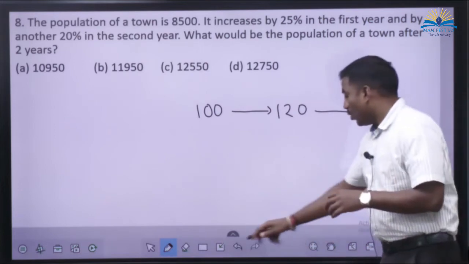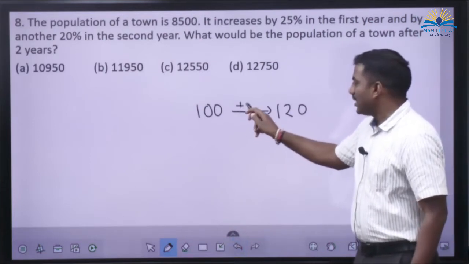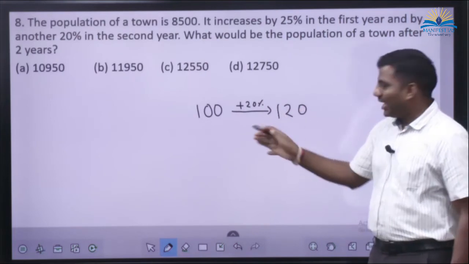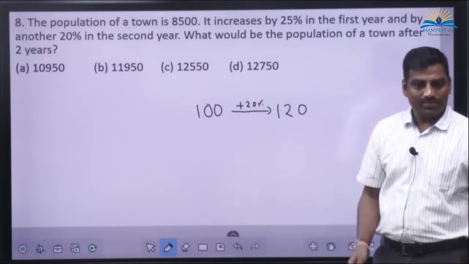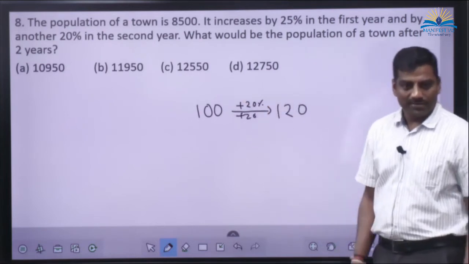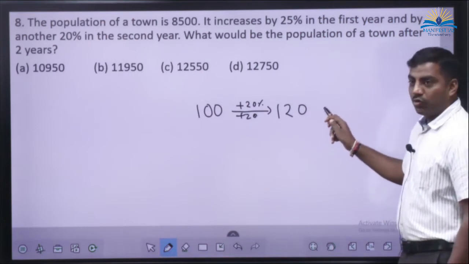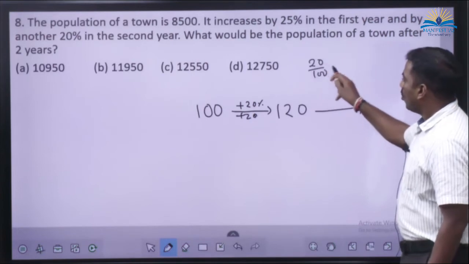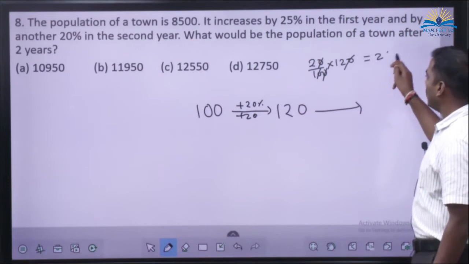So, what I am getting is nothing but plus 20% of the population, correct? Here, why I have taken 100 is, it is easy to calculate. So, 20% of 100 is 20. That is why I have to add 20. When we assume 100, that is fine. But for this 120, if I want to add 20%, what do I do? 20% of 120, I have to calculate: 0, 0 get cancelled, 24. I have to add 24.